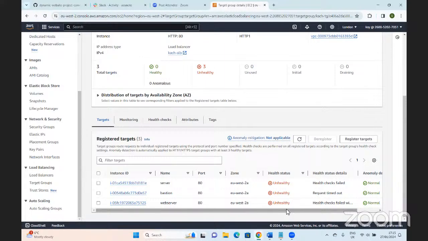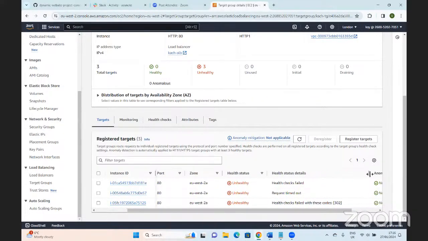You see the line up there between health status details and anomaly detection. Move your mouse to the right a little bit. Yeah, drag it out so you can see that code. So this one is saying 302, right? I believe 302 is not a fail. That is just a code for when we redirect our traffic from HTTP to HTTPS. So I think in the project, I told you to add the 301 and 302 codes as part of your health check. So we can do that and that should pass.